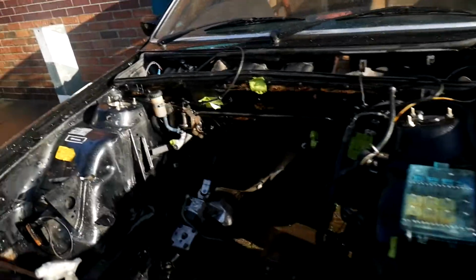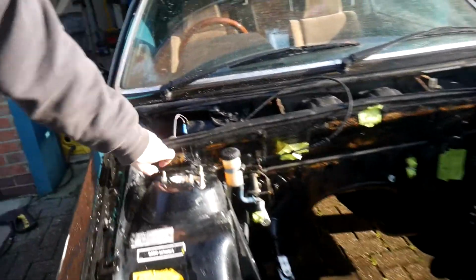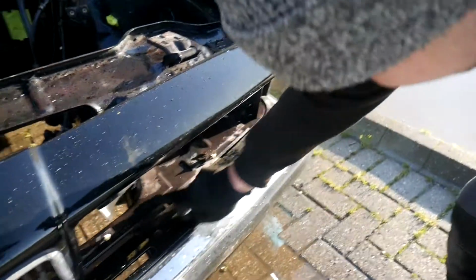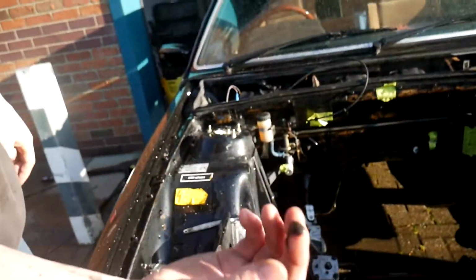Looks nice. It's coming up alright. Hard to tell because of the light. Obviously, all the stuff on the back of there is just glue. Yeah. I'll scrape all that off. But you can't really see it, but there's grease and proper oil all over everything. Because all this was covered in shit. Hang on, I'm trying to find a bit. You can see the overspray there, like we were saying. Like on that, down there. There you go. The entire inside of the engine bay was covered in that.